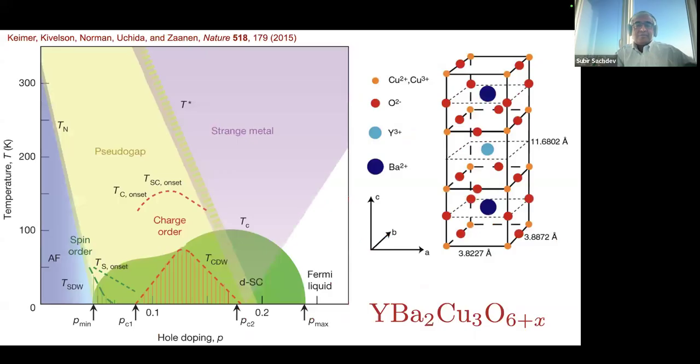Okay. All right, so now let me get to a little bit to the nitty-gritty. So here's the phase diagram as a function of electron concentration on each square lattice of copper atoms, and here's temperature. So I'm going to focus mainly on the metallic phases above the superconducting phase here, although we've done a lot of work even on the onset of superconductivity.